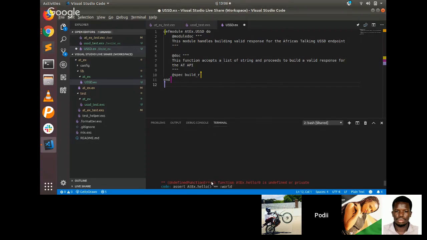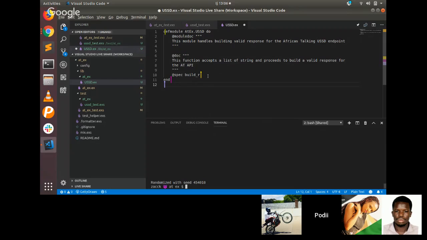It's kind of like mini documentation. Ideally, if a new developer comes into your code, they can just read your specs and they'll know everything about the way it works. And also, using tools like Dialyzer, you can analyze your code to make sure that your code works properly.